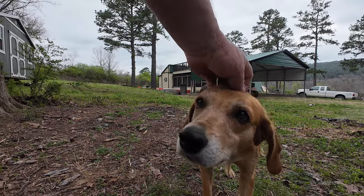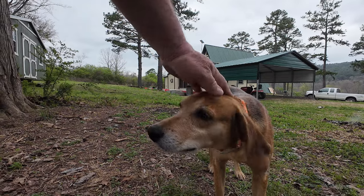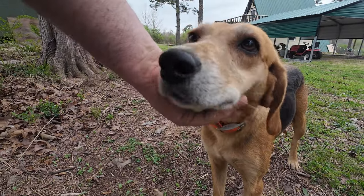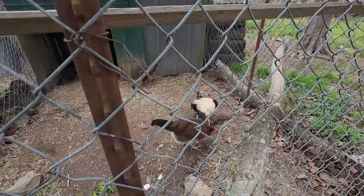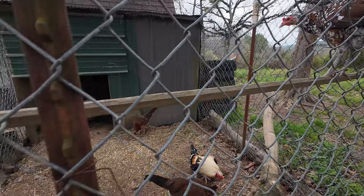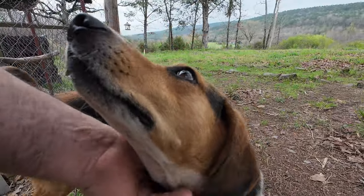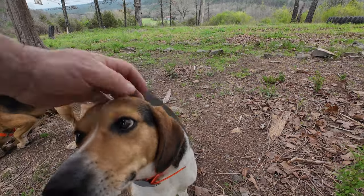You've turned into a really good girl, ain't you? You ain't been going nowhere — you've been around. Yeah, barking at stuff at night, I thank you for that. Especially at three in the morning. You're not afraid of stuff no more, just a good girl. Let's tell them what you did today — I brought all them seedlings out and stuck them in the pots. I laid the whole trays in the pots, and what did you do? You came and knocked them over because you can't keep out of stuff.